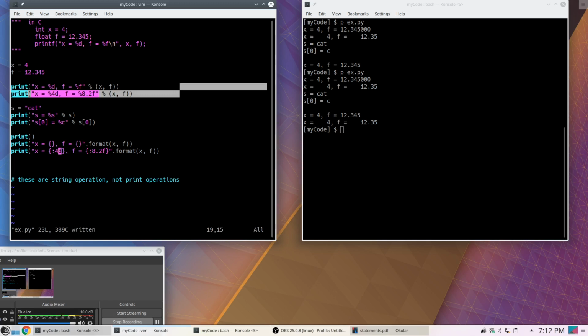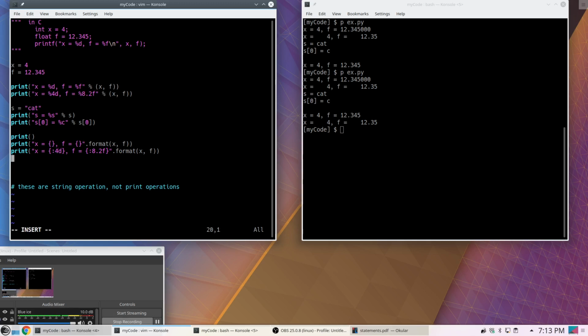One of the things that's interesting about this is that these placeholders can be used with positions. So let's say I have this, print. To make it easier to understand, I'll put 0, 1, 2.